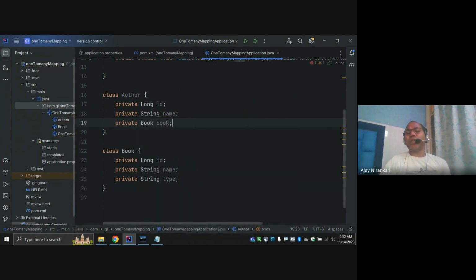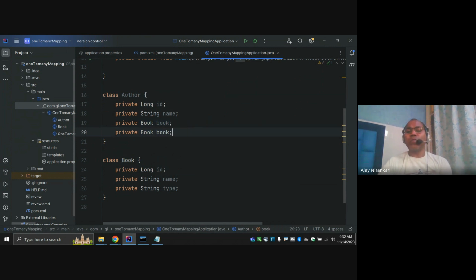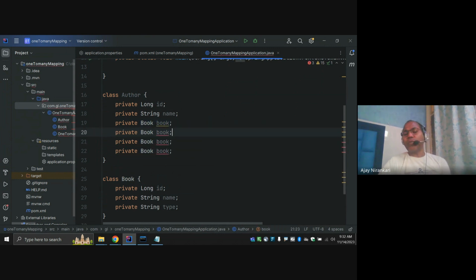But the question is, can an author have only one book or many books? Here we say an author can write many books. That means you want more than one. Any variable you want, maybe 0, 1, 2, 3, 4. So here the question is how many books: book1, book2, book3, book4? It is not a good option, right?